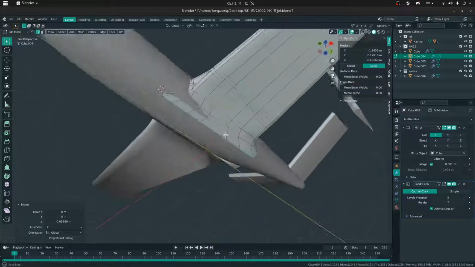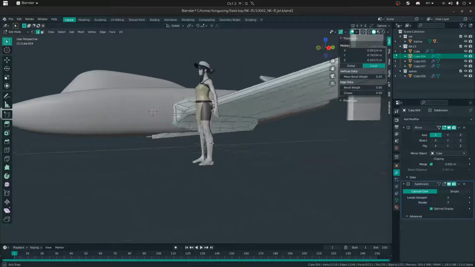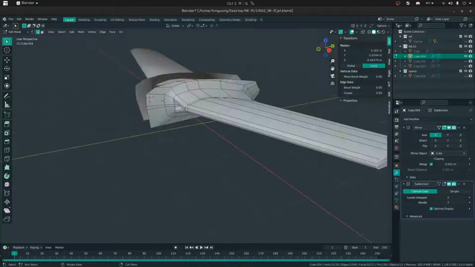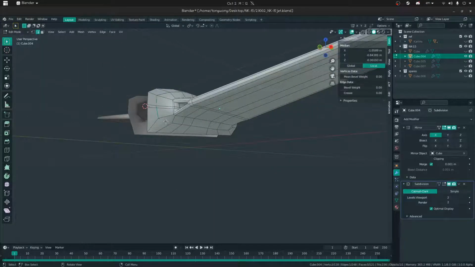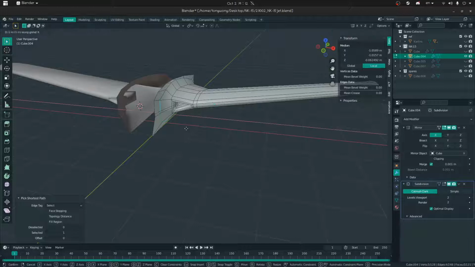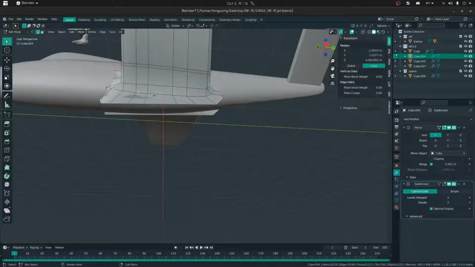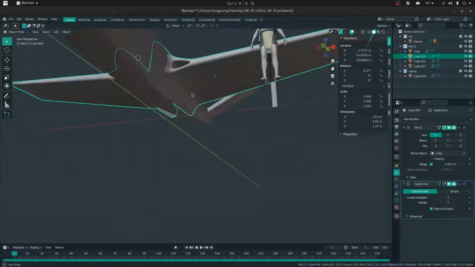Now we're talking. The leading edge here needs to come forwards. And G on the X. Let's just line it up. Boom.